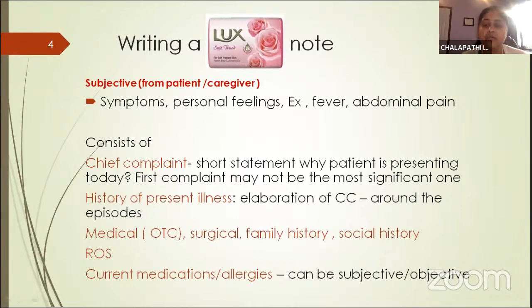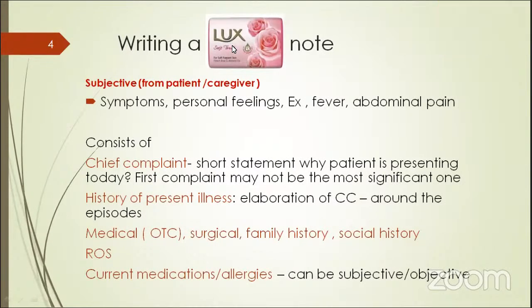So for the sake of completion, I'm just giving you all the things that we include in a SOAP note. I'm sure you're aware of all these, so you're not new to these things. So excuse me if you feel it's a little boring, but I need to quickly go through all of these. All right, is that fine with you?